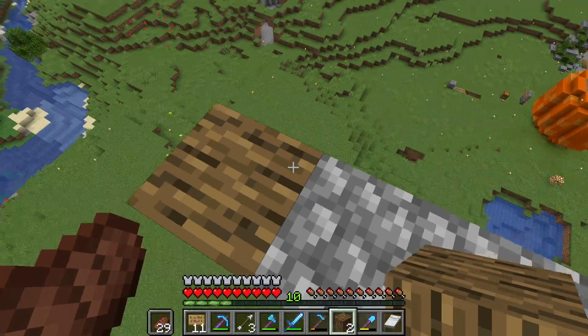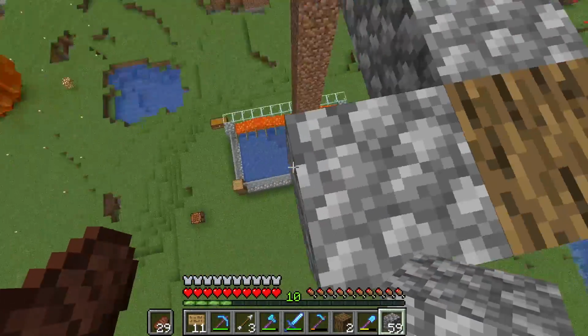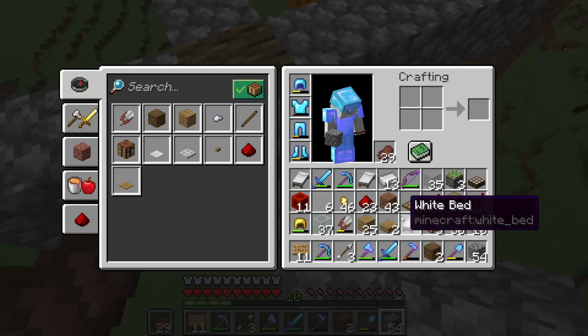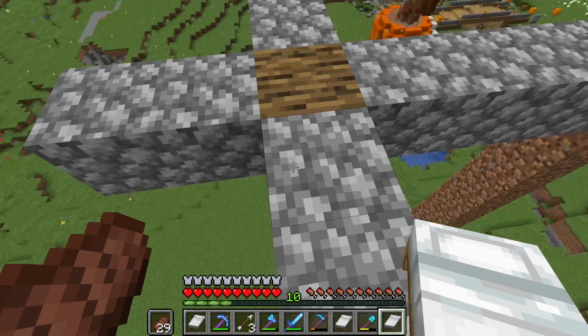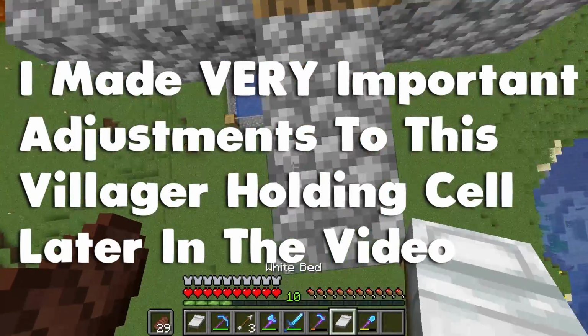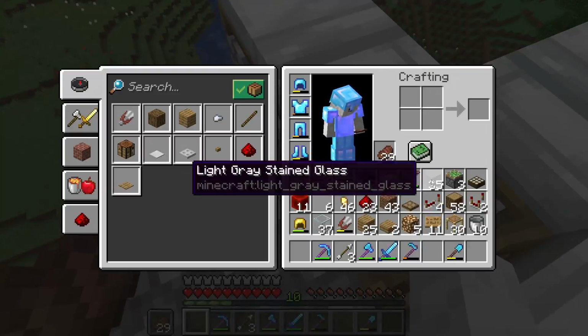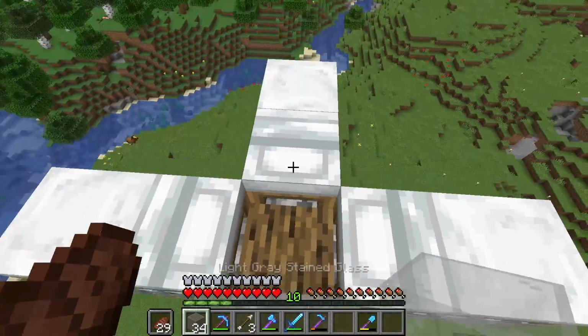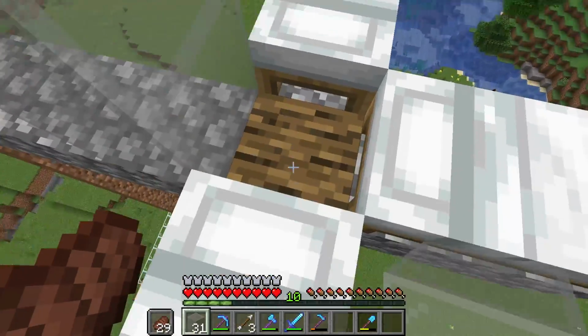We're going to go ahead and put our beds down here as well. So we're going to take our beds and put them down here. We can create a little kind of holding cell for the villagers if we place all the beds facing the inside like this. Once we have the beds down, we can put a piece of glass or something here and just hold the villagers in place. Once we put something over their heads like this, they won't be able to get in or out.